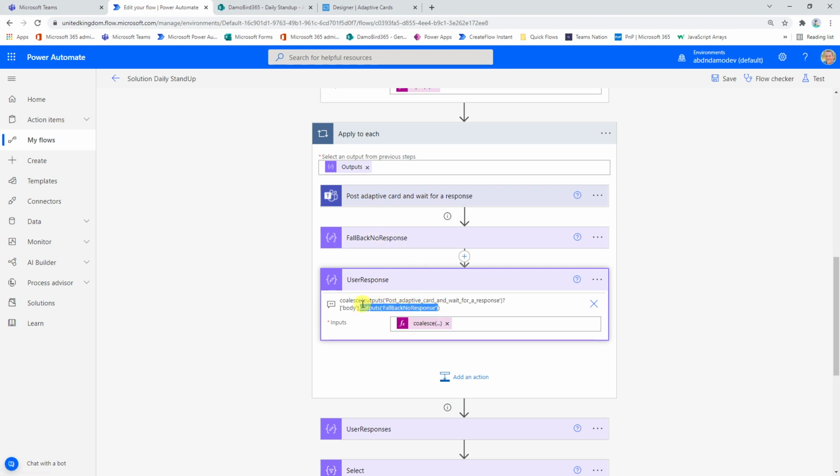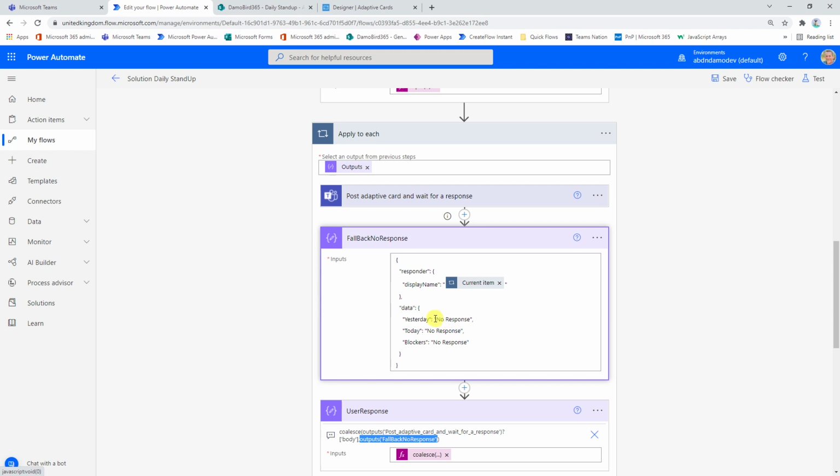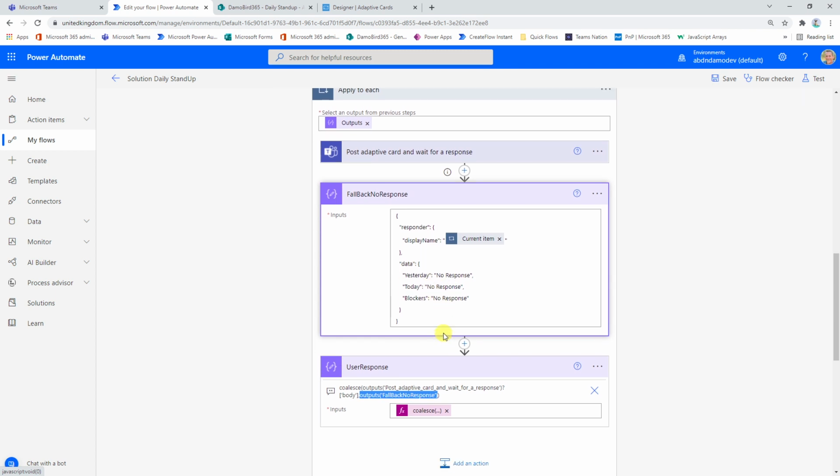And what this basically means is if someone has responded we'll set the user response to the body, and if they haven't responded, i.e. this value that I've highlighted here is null, then we will use my fallback response. This is not something you necessarily have to implement yourself, but I preferred to have the email address and the values no response if someone hasn't responded.